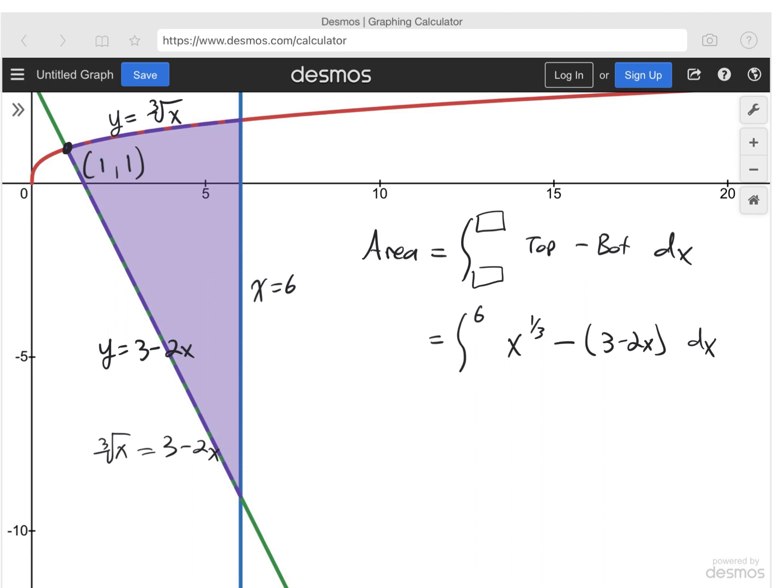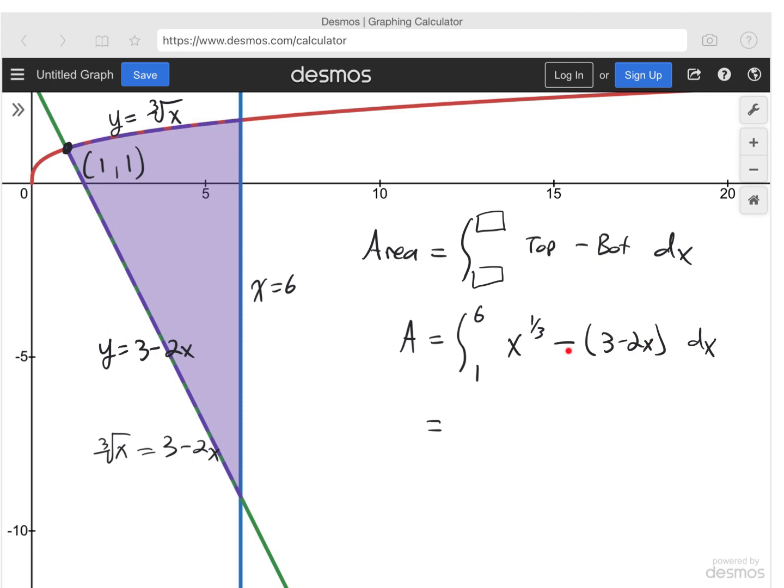Now that I've told you, and maybe you assumed this initially, you could just verify: if you plug in 1 on the left, it should be the same as if you plug in 1 on the right. We get the same y value both times. Okay, we have a lower limit of integration then. That's the leftmost x value where the shading started. Now that we have our definite integral set up, we can go ahead and compute what this is equal to. So we find the antiderivative of this function.